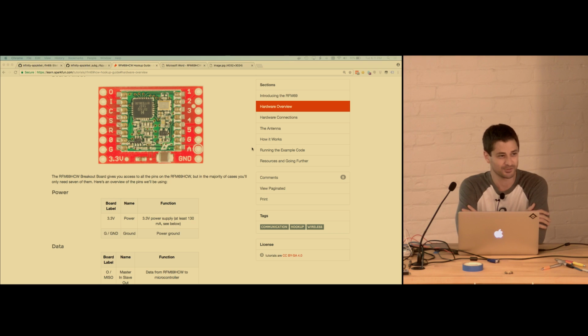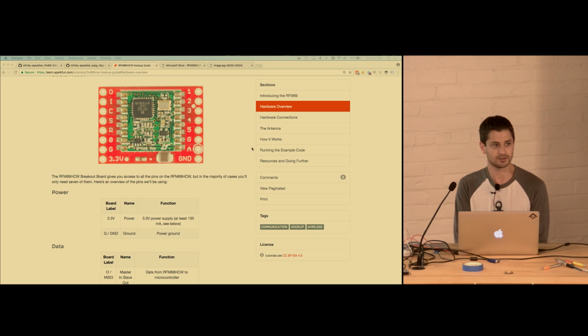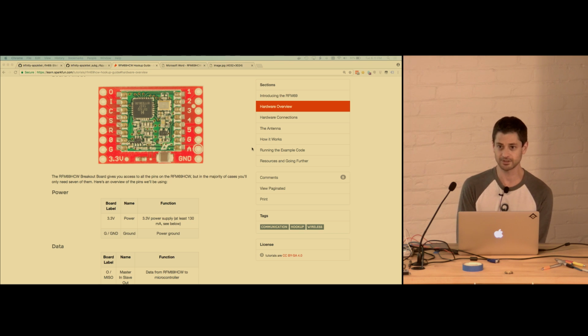So for the work that I'm doing in Elixir and Nerves with insulin pumps and all of that, I've gotten very familiar with packet radio in the sub-gigahertz range, like the 900 megahertz range. There's a lot of people doing a lot of work with this, but not a lot that I can tell in Elixir. So I thought it would be fun to catch everyone up on packet radio in general. There's nothing specific to insulin pumps with any of this.